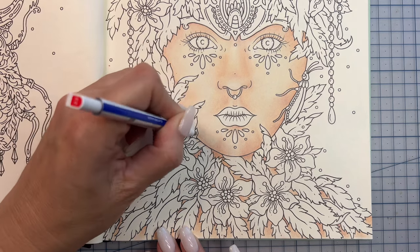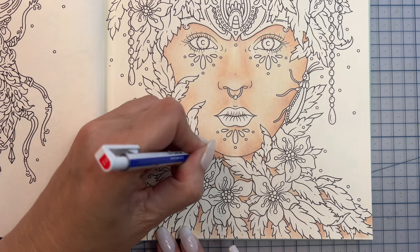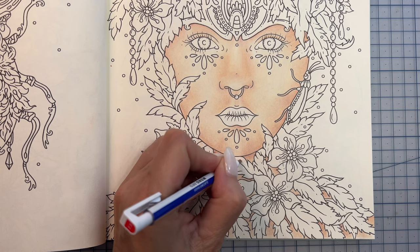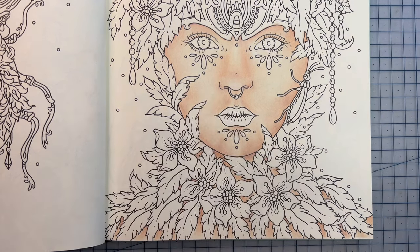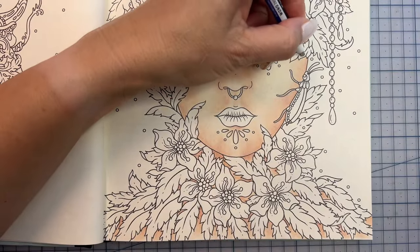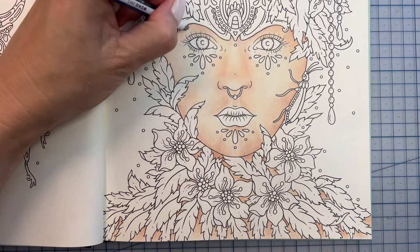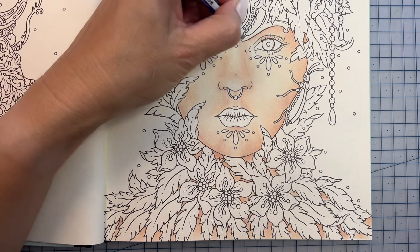So that is the Nyoni 24 pastel pencils. I'm really impressed, actually. I'd love to have some more colors for a better range for backgrounds, but for portraits, this has been amazing. And it was super quick to do as well. Really easy, much easier than pencils, I would even go so far to say.